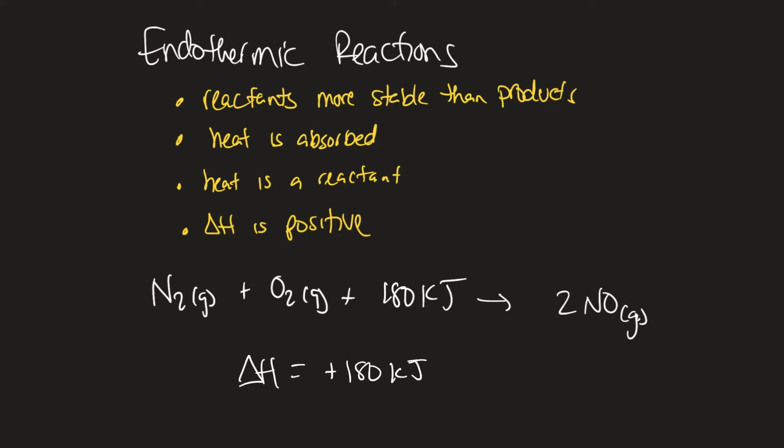Now, a couple of key points to think about when it comes to heat transfers and chemical reactions, endothermic and exothermic processes. Number one, an exothermic process releases energy into the surroundings, so thus delta H is a negative number. Endothermic reactions absorb heat from the surroundings, so delta H is positive. Now, the reverse of an exothermic process is endothermic, and vice versa. The reverse of an endothermic process is exothermic.